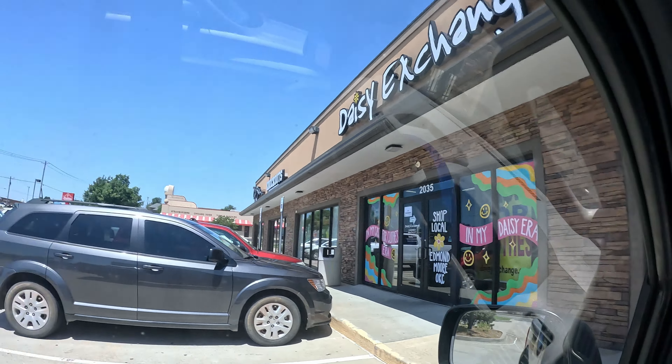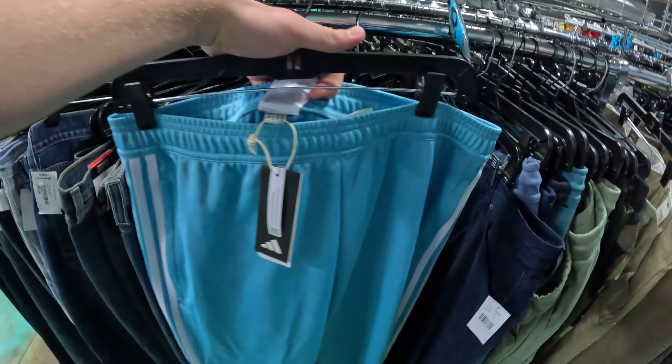As you can see right there, I guess there are several in Oklahoma and I've never been to the one in Edmond. I'm presuming it's going to be a little bit like Uptown Cheapskate — meaning a little bit higher priced — but still you might find some really cool stuff. So we'll see, I'll be in there in a sec. First find so far at the new place.